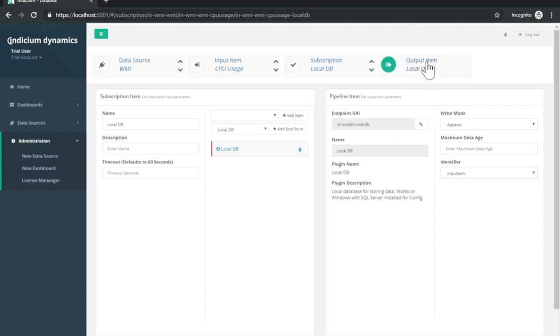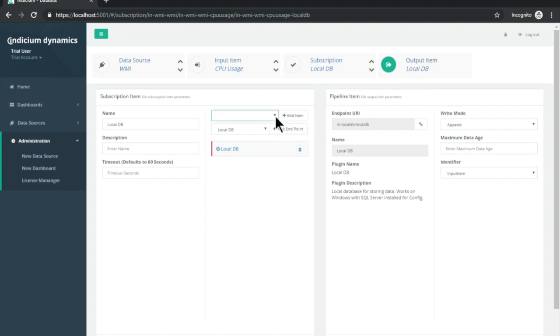This is the most identifying identifier for this data, and there are reasons why you'd want to use this identifier over this one, and that would be in case you're storing different streams of the same piece of data into the database. So you might want to store the CPU usage in its raw form, but you also might want to aggregate that as a 5-minutely data and store that in the database.